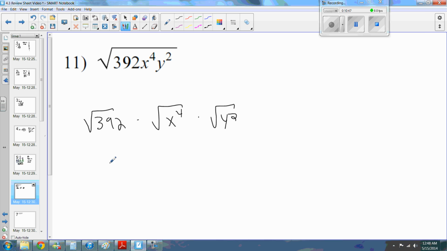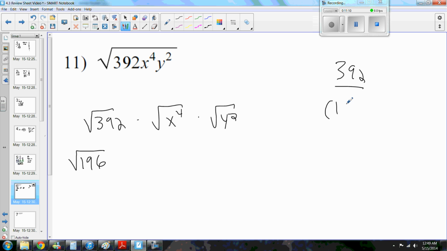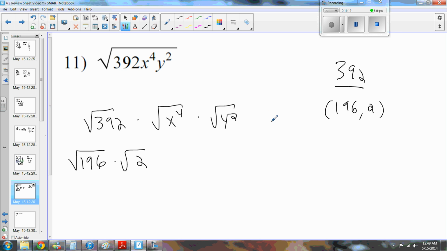When we go through our process, we can see in the calculator that 14 squared, or 196, is the greatest perfect square factor. 392 has other perfect square factors, but we would look at its factor pair and ask, does that have any perfect square factors? It does up until 14. So for that reason, when I'm trying to factor 392, my greatest perfect square factor is 196. Its factor pair is 2. So I'm breaking up 392 into root 196 times root 2.